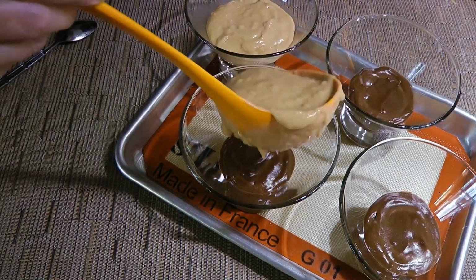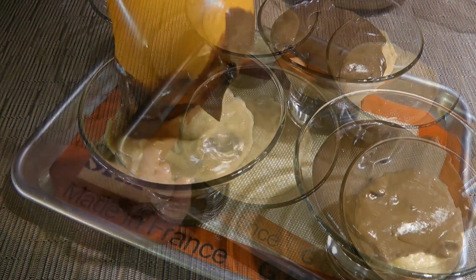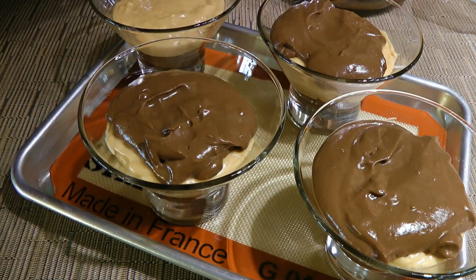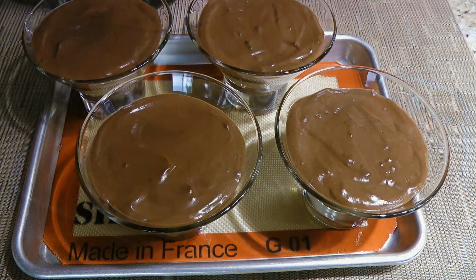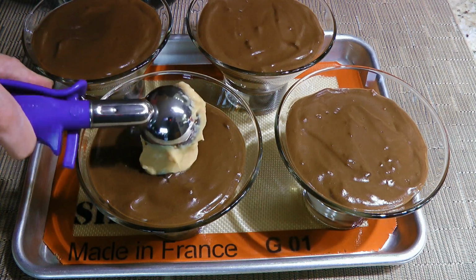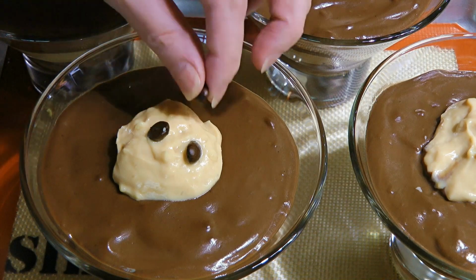When it's cool enough, we'll add the second layer with our Dulce de Leche pudding. We'll level it out using the back of a spoon and then add other layers, alternating between these two. As I mentioned earlier, I should have used a much smaller and taller food vessel. The visual effect would have been much better. So we'll finish the top layer with chocolate and then add a dollop of Dulce de Leche pudding right in the center. Then we can add a few coffee or espresso beans, or even a chocolate heart for garnish.